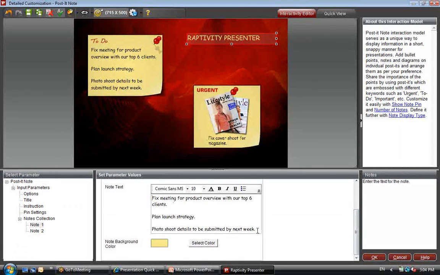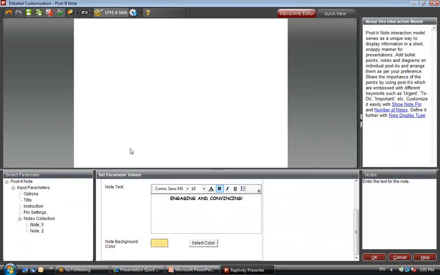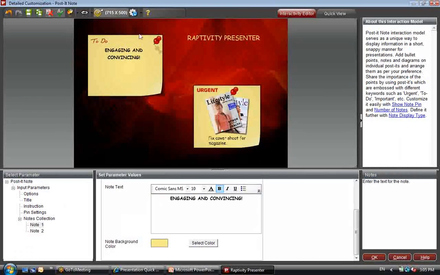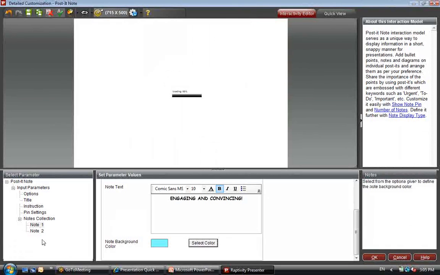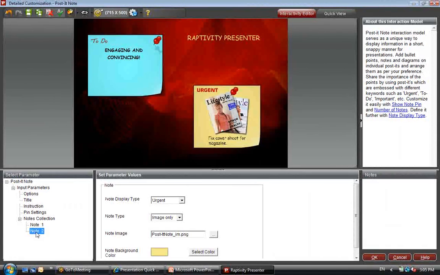And let me quickly change my text. Okay, I want to quickly make it bold and center it. And like I said, it will be updated instantly here in my node. And also I want to quickly change my node to a blue one. And you see now it's blue. Okay, let me go and similarly customize the second node. Let me leave it urgent.